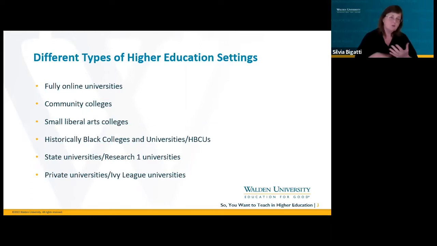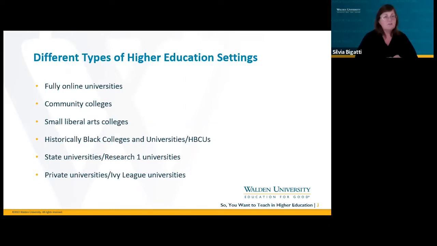So Walden is a great example of a fully online university, and a fully online university has both core faculty, and we have several core faculty here today, and core faculty are full-time faculty at Walden who dedicate the full time of their work. It is their main job for Walden. And then we have contributing faculty like Dr. Moore and myself, who just teach different classes at different points in times where we kind of get hired to do that. And this is the equivalent of part-time or adjunct positions, associate. There's various names for this type of faculty. But they do work in fully online universities in significant amounts.